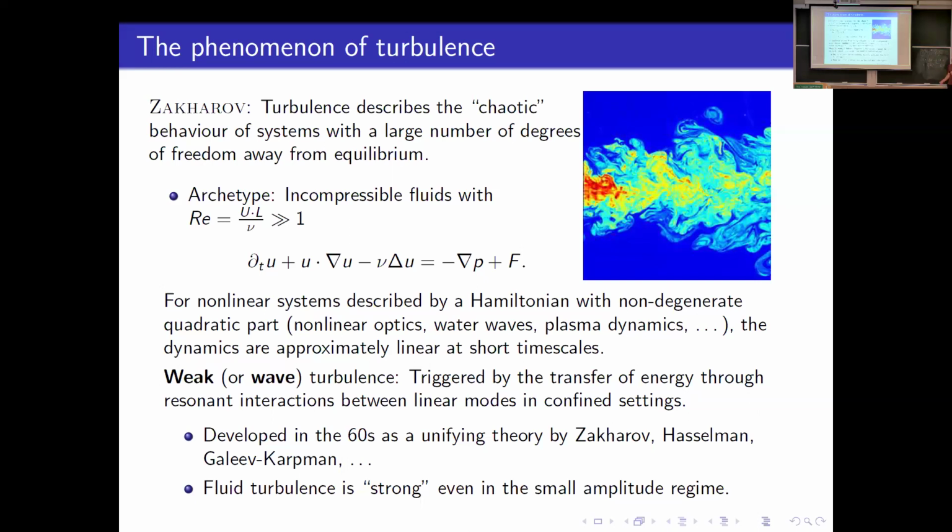And now there are two regimes in which one can see a small parameter coming. You can either look at small amplitude initial data and evolve them for a long time scale, or look at large data and evolve them for a short time scale. In both settings, you can really describe your solution as being essentially a sum of time-dependent linear modes, right? Or in other words, a sum of time-dependent linear waves, hence the name wave turbulence or weak turbulence. Now, in the original works of Zakharov, because Zakharov was interested in developing a unifying theory for all those systems. But as an aside, he wanted weak turbulence to be a toy model for the study of fluid turbulence.